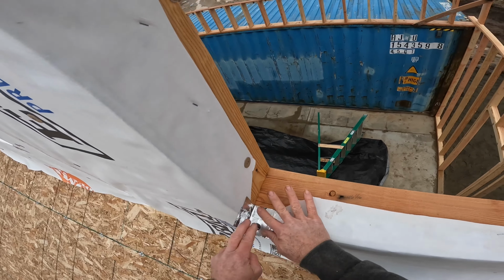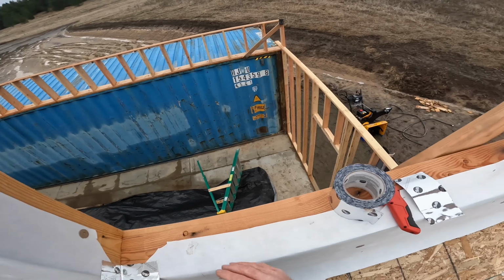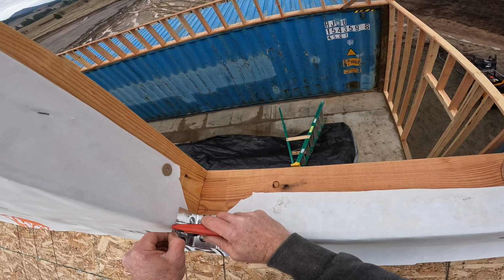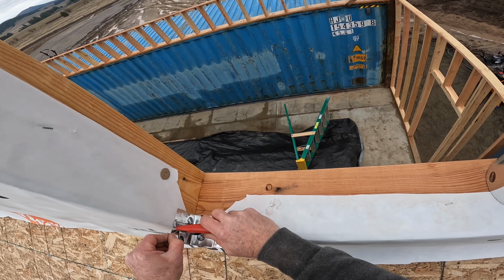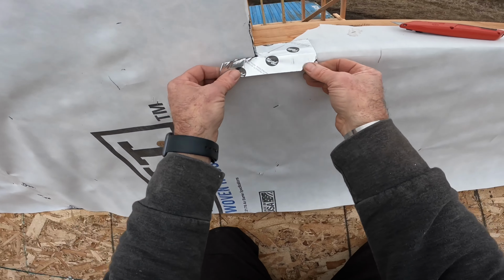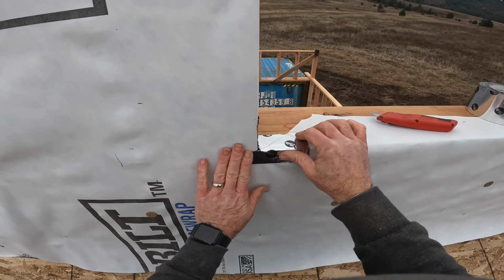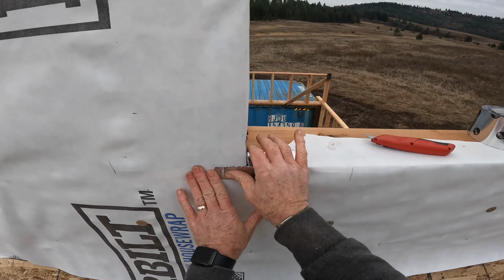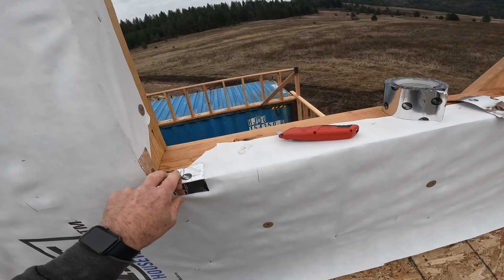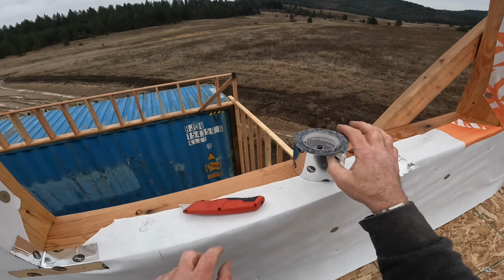You could come back in and tape more of this corner, which we might do, but what we do is cut down this edge here just on the side and then fold this down, push it up in here. And this tape works on pressure, so you really got to make sure you push. That's how it bonds to stuff.